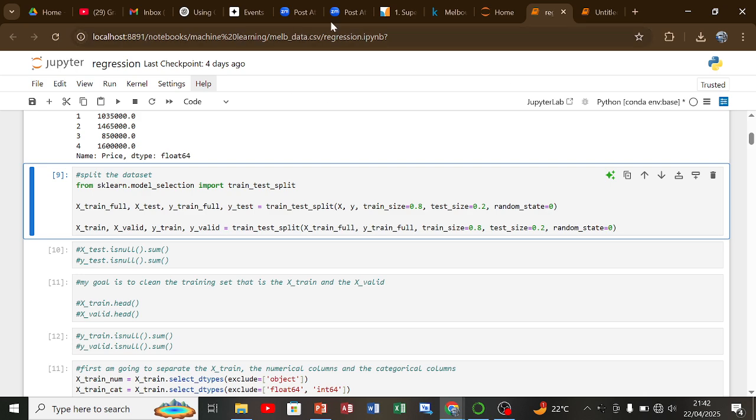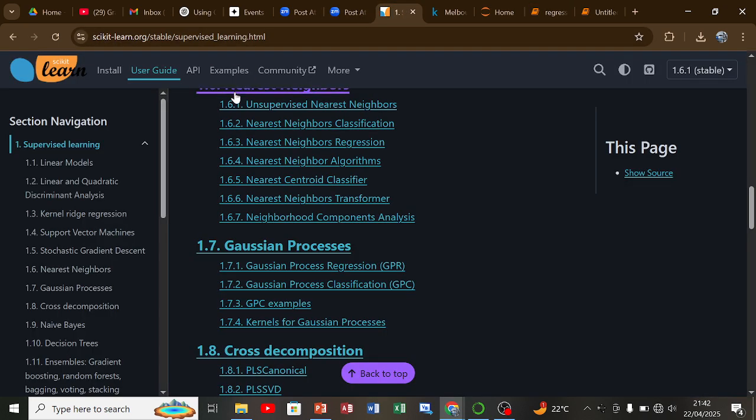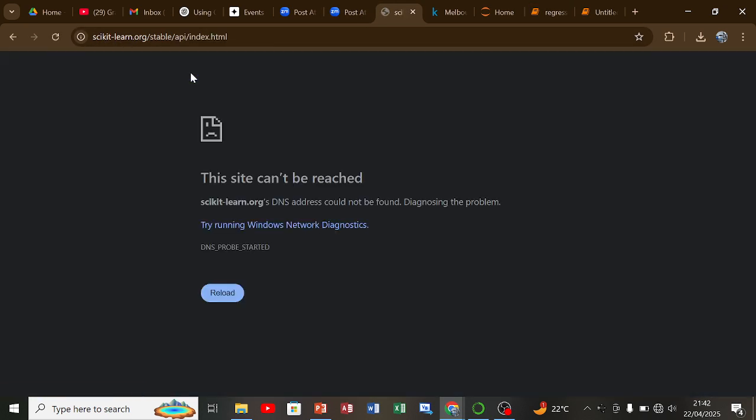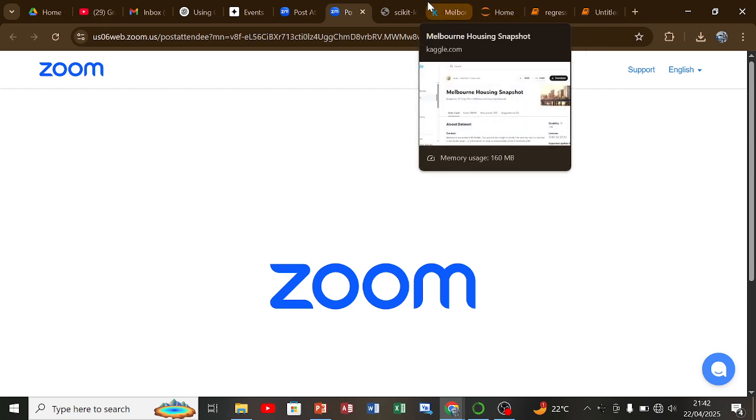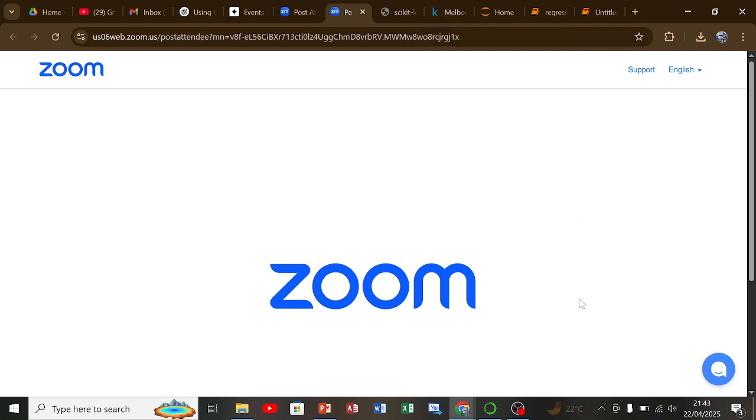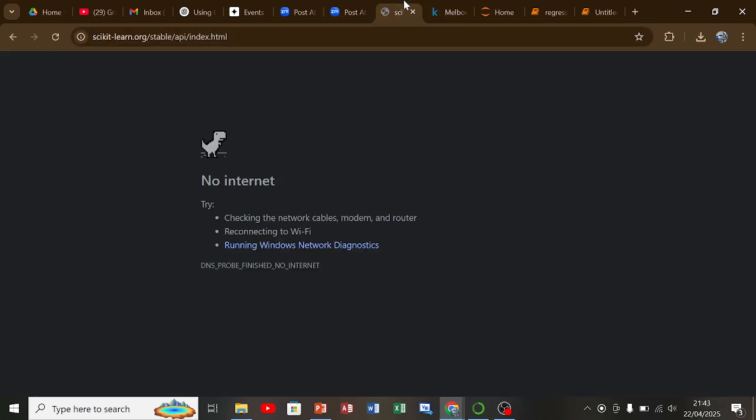So you just have to go to Scikit-Learn here, and then you go to API. Okay, I have some issues with the network here. So I would recommend that when you're doing machine learning, also refer to the documentation, the website of Scikit-Learn, and get more insights from there and see how things are working out.